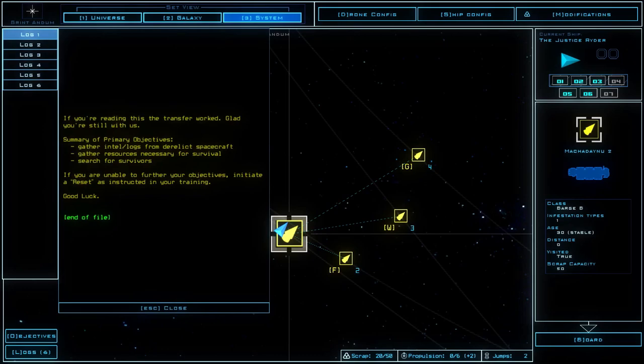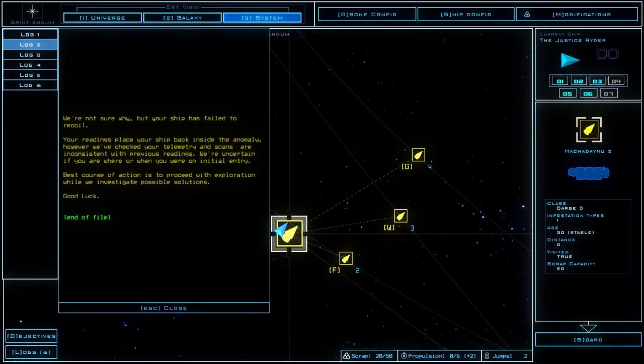If you're reading this, the transfer worked. Glad you're still with us. Summary of primary objectives. Gather intel logs from derelict spacecraft. Gather resources necessary for survival. Search for survivors. If you are unable to further your objectives, initiate a reset as instructed in your training. Good luck. We're not sure why, but your ship has failed to recoil. Your readings place your ship back inside the anomaly. However, we've checked your telemetry and scans are inconsistent with previous readings. We're uncertain if you are where or when you were on initial entry. Best course of action is to proceed with exploration while we investigate possible solutions. Good luck.